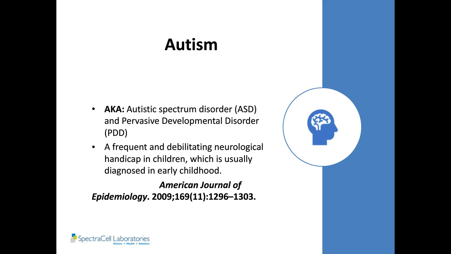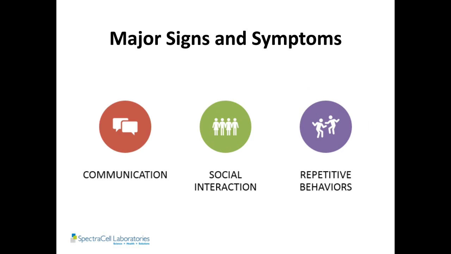So, of course, some of the major signs and symptoms that we see with these kids is that communication is not really evident. As you know, they're very evasive. If you try to communicate with a kid or if you walk in a room with a child that has autism, they'll often run behind their parents, or they'll become very cuddled with their parents and don't really want to talk with a clinician. Of course, there's a lot of repetitive behavior that we see as well. And as you hear from the parents, it's not just with adults but also with other children, that the social interaction is not very good.